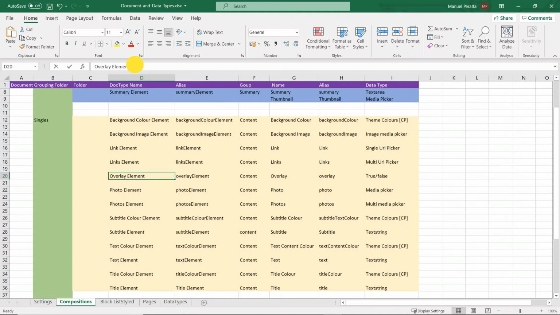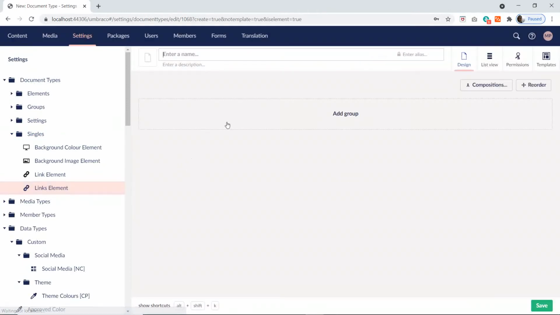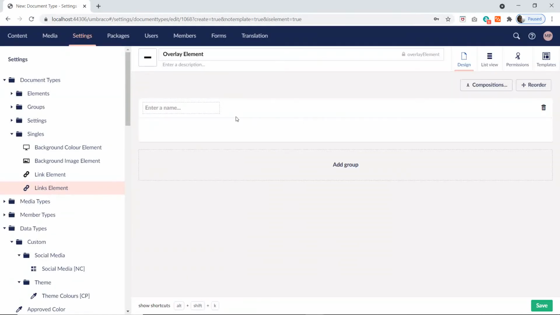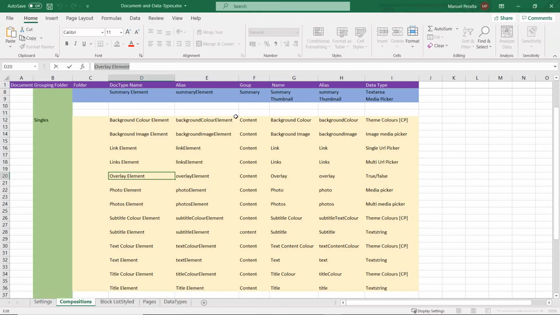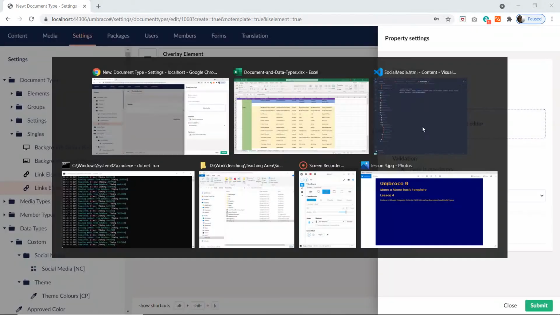The overlay element. Let's just pick anything. This is not content. I don't believe it's settings. Made a mistake in there.